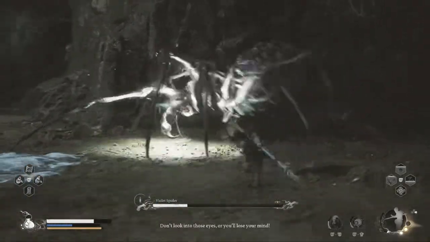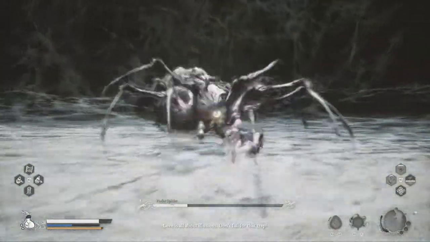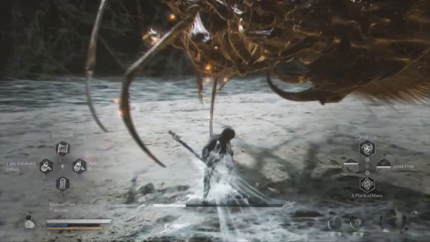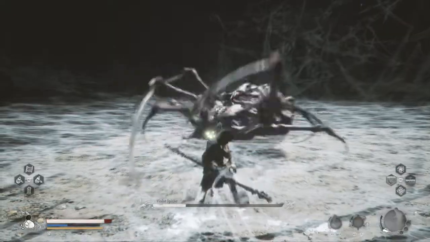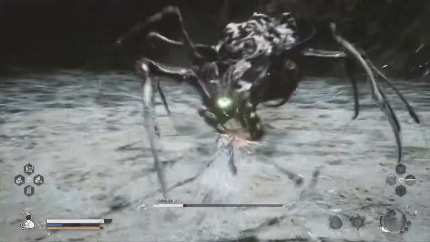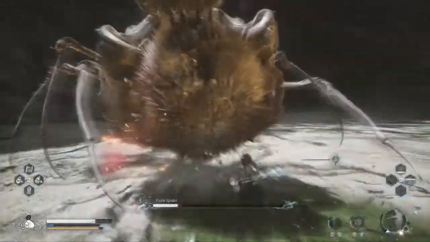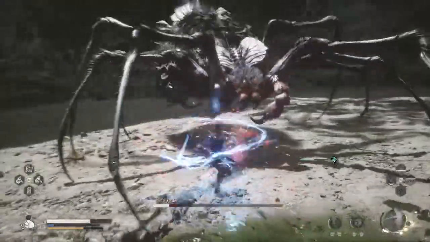I'm blinded. There you go. Try and mash dodge if we can, and then I'll get a cloud step going as soon as I'm able to. There you go, that was rough. Takes forever to break through that. It takes forever to go away, but once it does, you kind of have your reset. You know, you regain your senses.